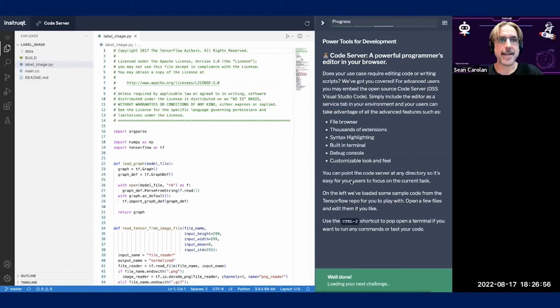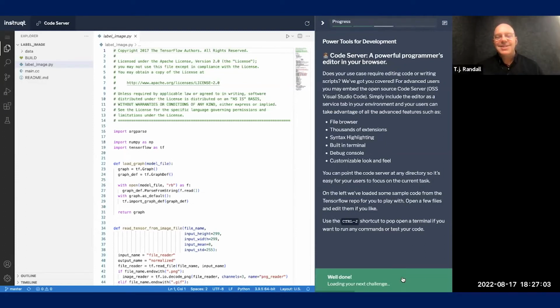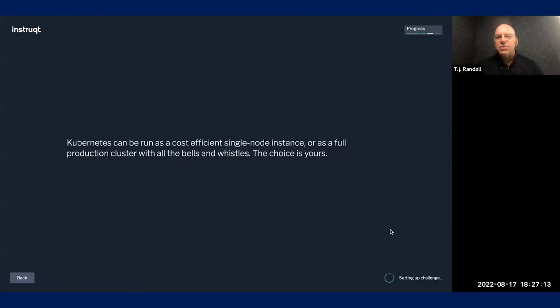Cool. Anyone who's ever had to teach a room full of newbies will appreciate this feature. Yeah, that's a good point, actually. If we think about it, you can't always pick your audience, so to speak, right? So it's really nice to be able to have multiple ways to interact. I mean, I think that's true of pretty much everything.